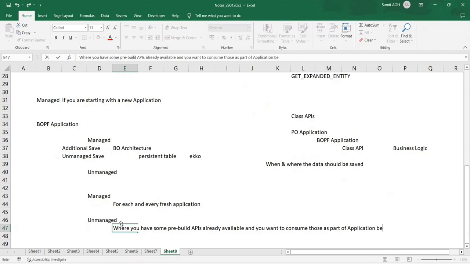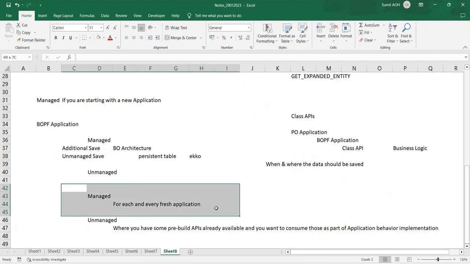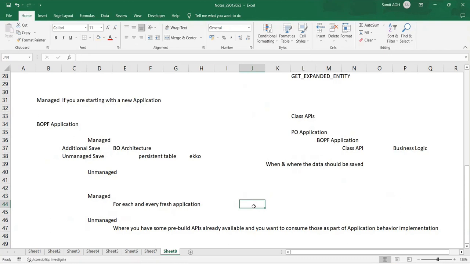At that point in time, unmanaged makes sense. This is the call that you can take depending on the magnitude of your application, and the kind of implementation that was done while it was developed in the legacy world. But in case of a fresh application, definitely managed is the way forward, which gives you everything out of the box.